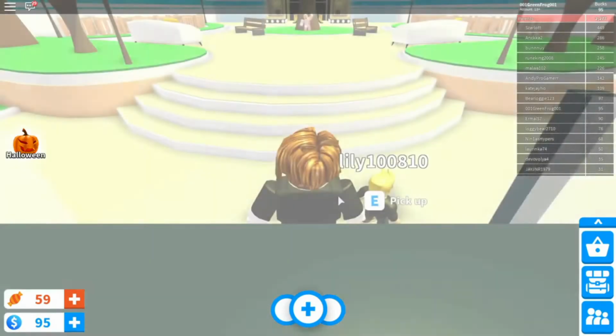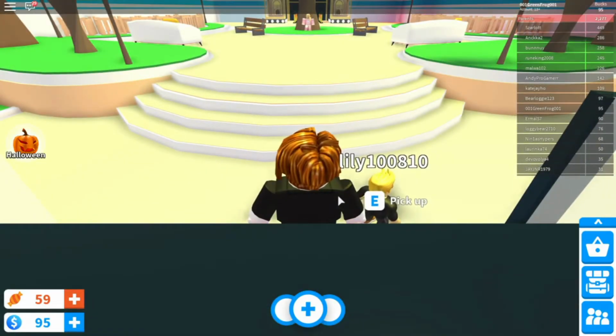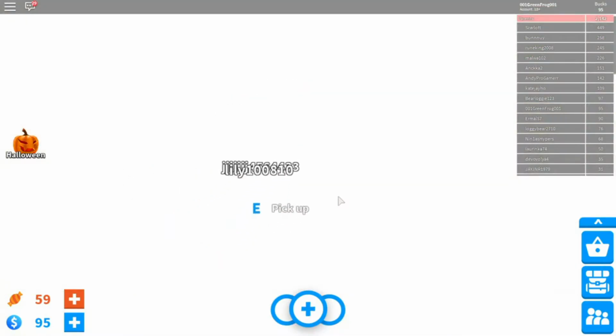So these were the best mini games we could think of to make your Adopt Me experience a little bit better. I hope you enjoyed the ideas here.